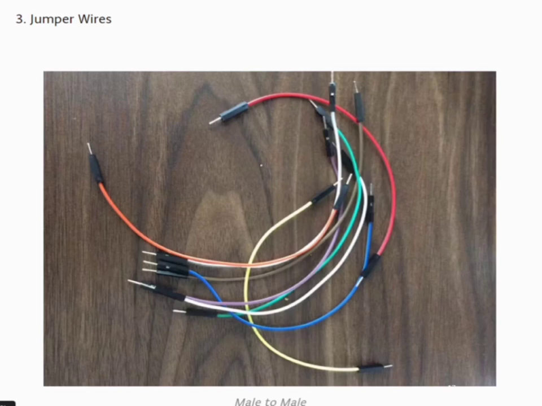Next, jumper wires. Here we will use male to male jumper wires. There are so many types of jumper wires, such as male to female, female to female, male to male. In our case we just need male to male. Male to male means both ends of this jumper wire have a pointed needle, which is used to plug into the pins of Arduino. The area of the Arduino where the pins are, we can plug it in there.